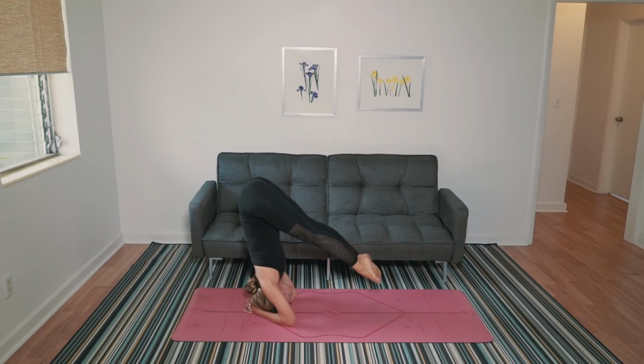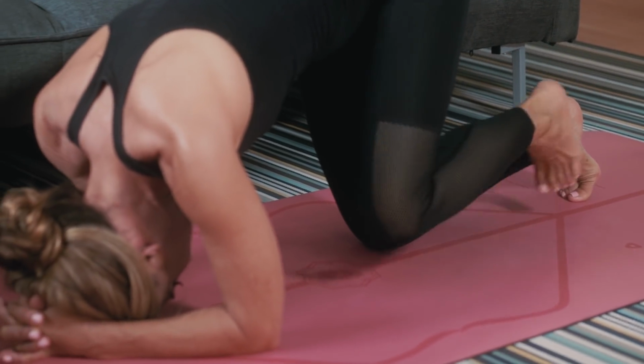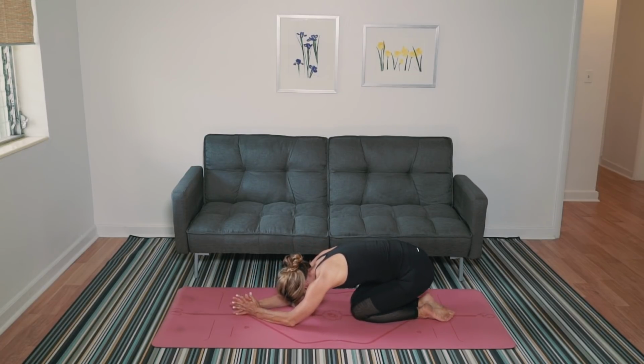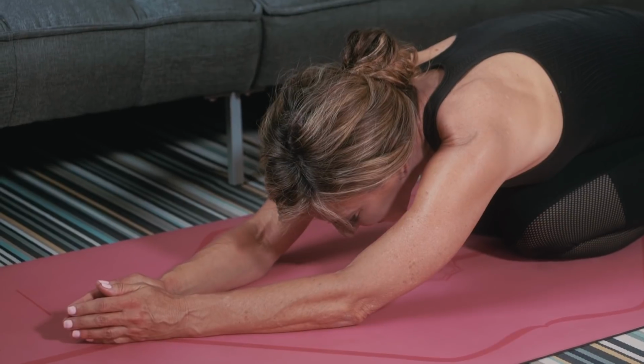Tap your feet. Take a step back on the mat with your feet. Come to your knees. Relax in a child's pose. Take an inhale.